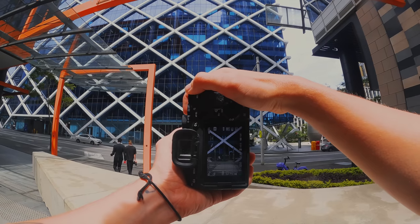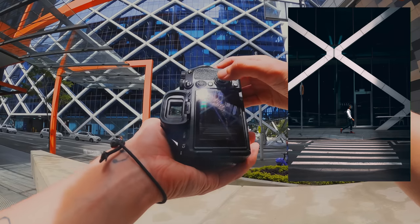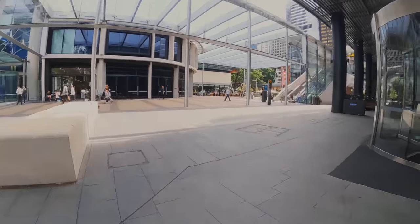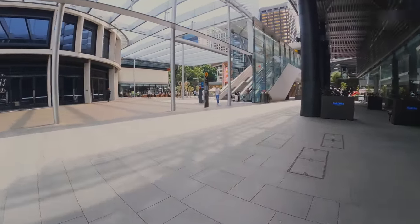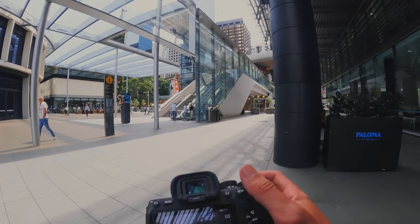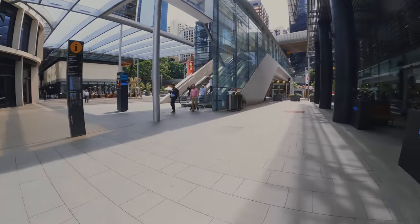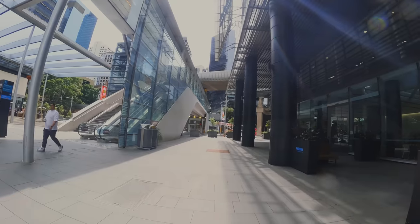Okay, dude on the other side. Oh yeah, sweet, we'll take that, done. So just walking into this space here, and I think it's definitely gonna work because the sun's come out a bit, there's a bit of shadow going on, and I think we can maybe get something going that way. Just looking at different frames in my head before I commit to a shot.